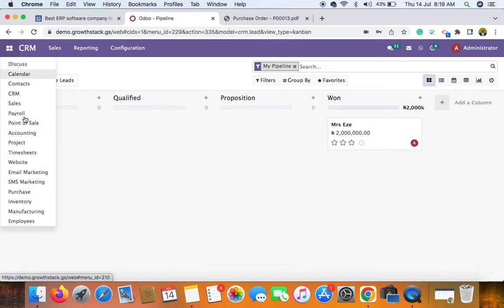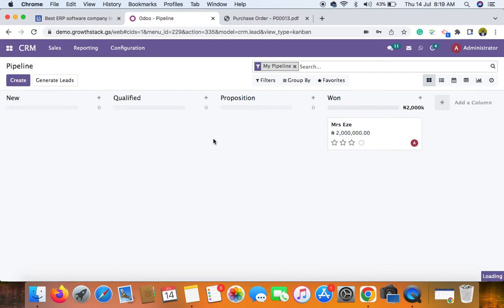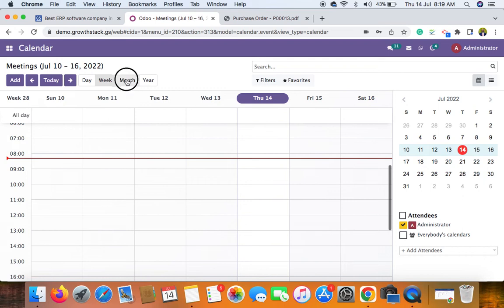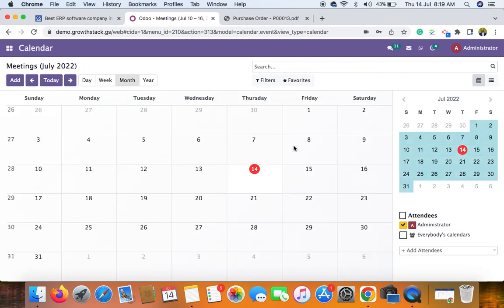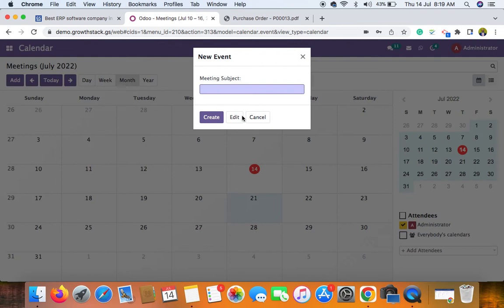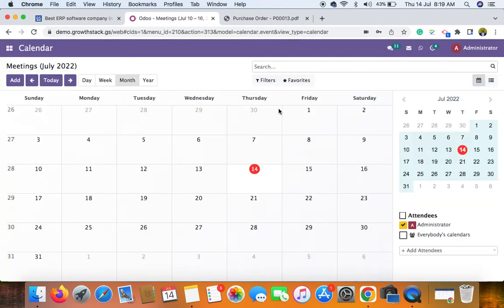Every time you can also see your reporting and different salespeople, who is the best salesperson, you can measure them right there. Of course the calendar gives you all those activities you've been scheduling, from time to time they all filter into the calendar. Each time you come to work, you can see an overview of your calendar and know what you have to do. You needn't even come to the calendar to schedule activities. As you schedule activities on your purchase, CRM, sales, wherever you are, it comes into the calendar.